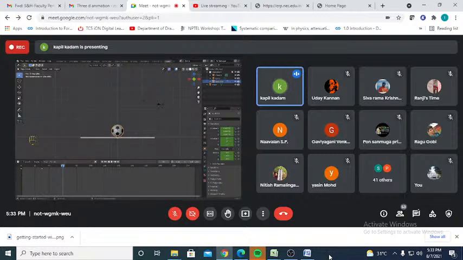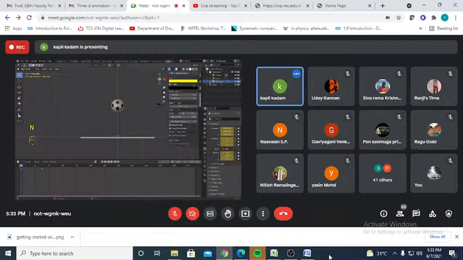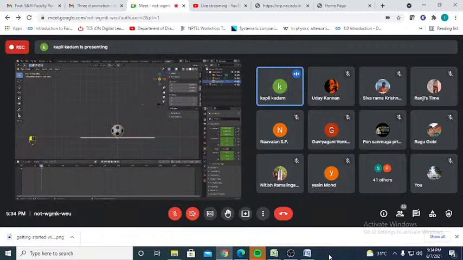So let me see what was the original position. Here in transform properties, if you check, it is 0. Okay, fine, doesn't matter.